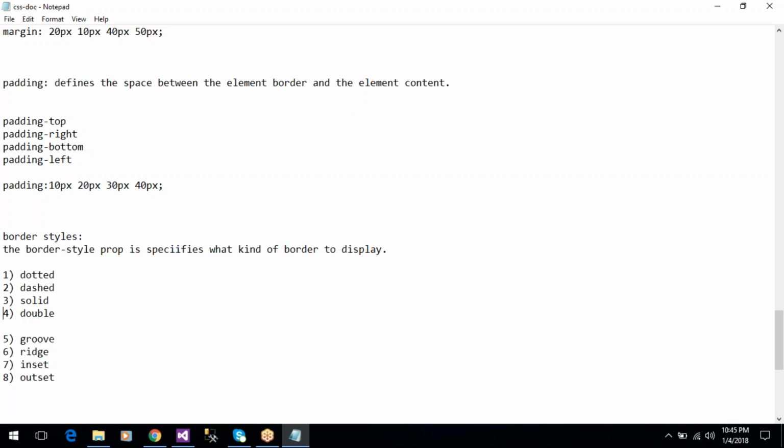These four are 3D border styles, and the first four are normal border styles, from fifth to eighth are 3D border styles. Finally, another style is there, the ninth one, none. If you don't want to apply any border style to the HTML element, if you want to remove the border style, you can use none. No border style will apply to the HTML element.